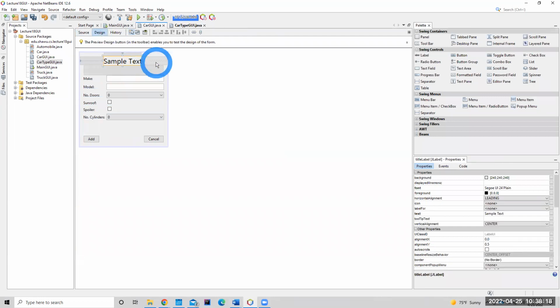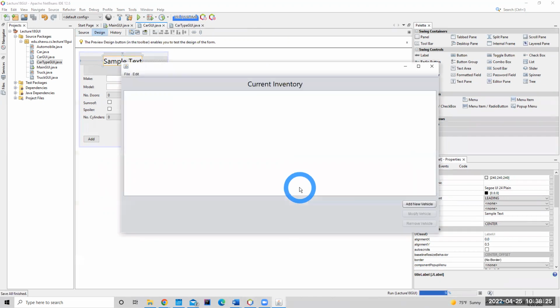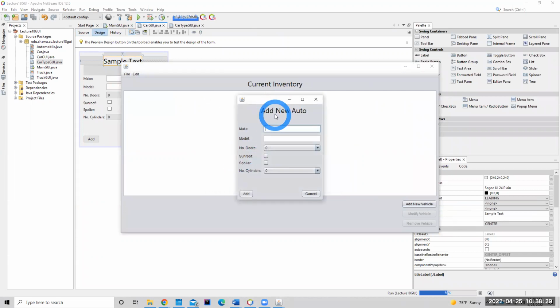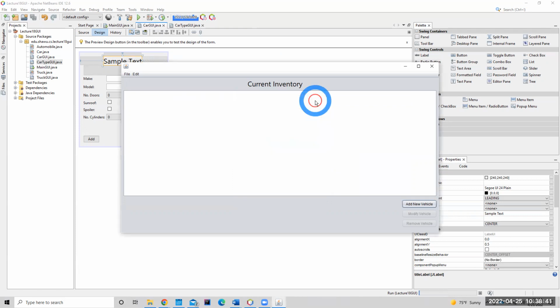By default, the title text is sample text. Now it should say add new auto. Our add button still says add. Everything is selected to the first one. These aren't checked from previous times, and we're good.